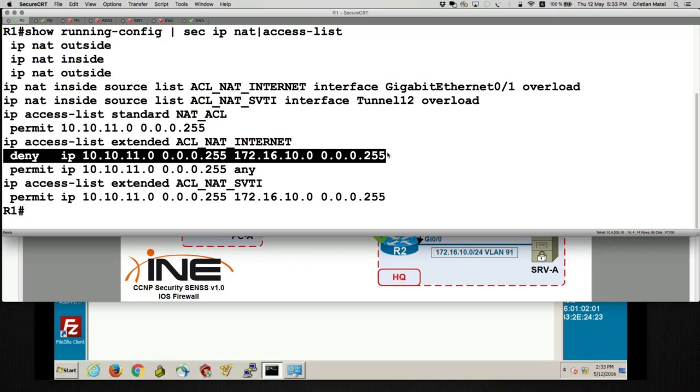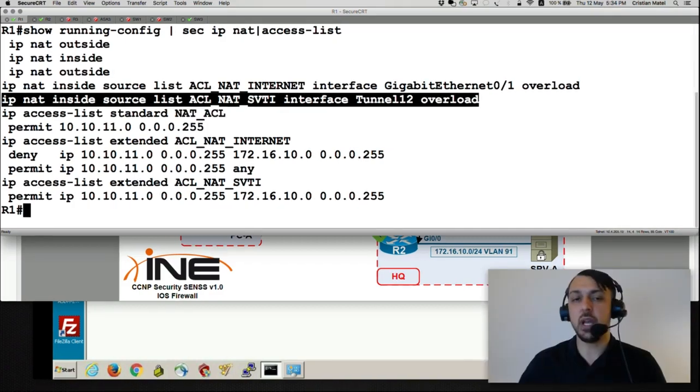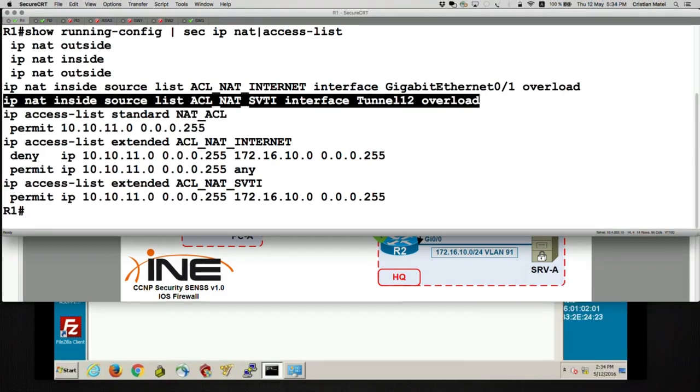So now it is going to work, and traffic going to the remote site, to the remote component via the SVTI tunnel, is going to be NATed by the second line statement. As I stated before, this may not be needed depending on how you configure NAT in there. But just to be on the safe side, you would go on the ACL which matches traffic going out on the internet and do the deny statements for what you want to be NATed differently, as it is in my case.